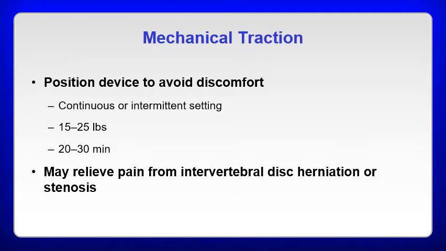When you're doing intermittent, you'll have an on or off time. The starting point for intermittent, they look at 30 seconds on, 30 seconds off. If you know what your primary structure you want to treat is, they recommend slightly longer times, upwards to 60 seconds for disc issues, and slightly shorter times, like 15 seconds as far as the on time for facet joints. So facet joints will usually have a shorter on time. Disc issues will have a slightly longer on time.